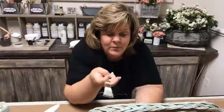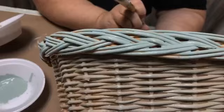It was not dry, but I went ahead and brushed some of this over the putty. Do you see on the basket? Not on me, on the basket. Not on the brush, on the basket. This is straight seaside. This is putty, but I brushed seaside over it. Can you tell? Can you see?